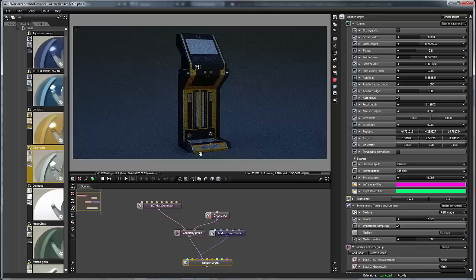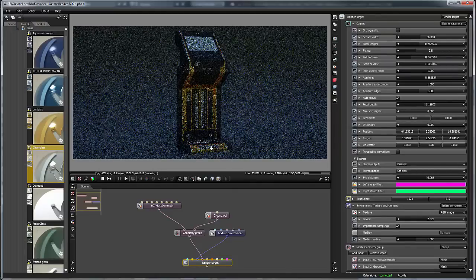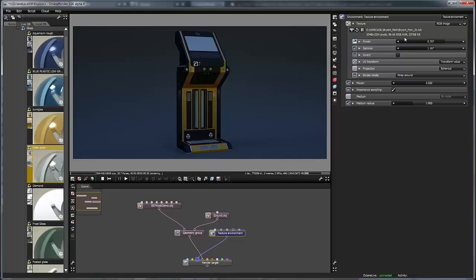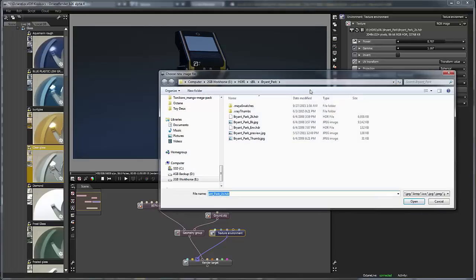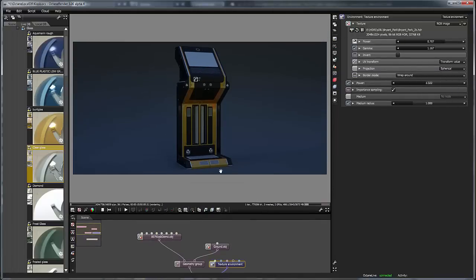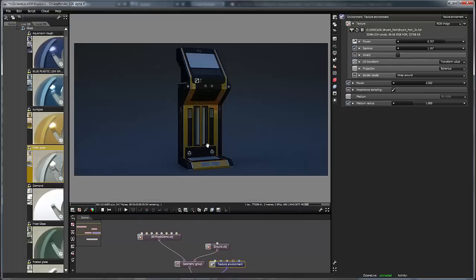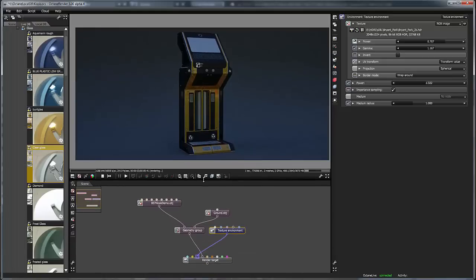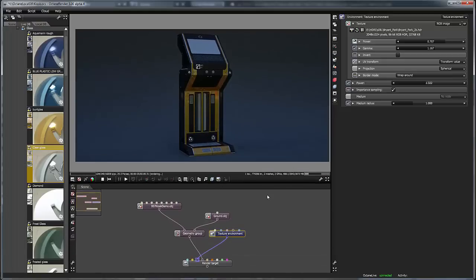And voila, so now our render is truly ready, except it's not quite ready. The environment is a little dark, so let's get something awesome in here. I guess I don't know how to scale that yet.